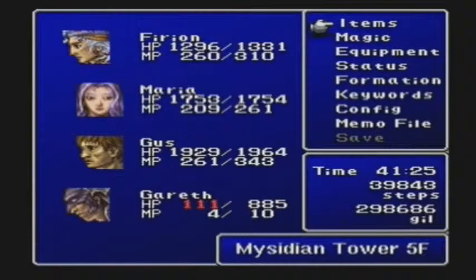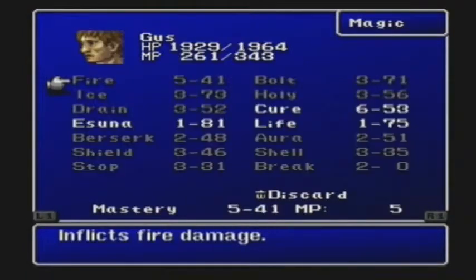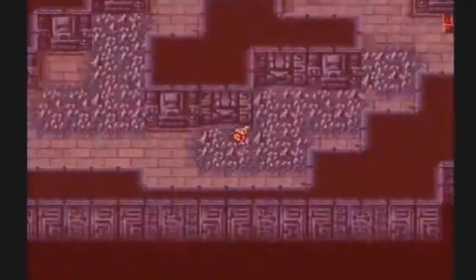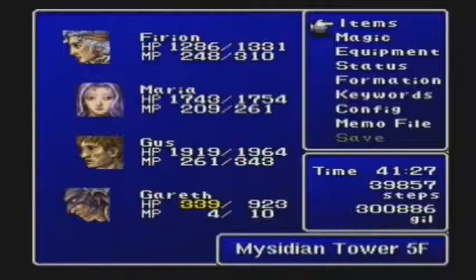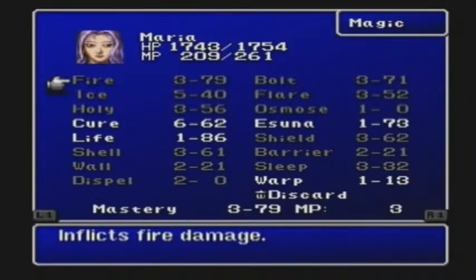Yeah, it's recommended that you have a few maiden kisses and a few gold needles on you before coming into this place. Just, you know, a fair warning for you viewers in case you're playing along with me. Okay, let's advance. And here, Icebrand. This is a better sword, but don't equip it yet. Just do not equip it yet. Just trust me. Not yet.